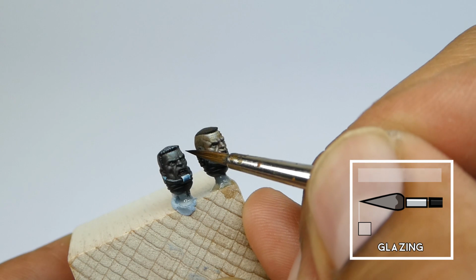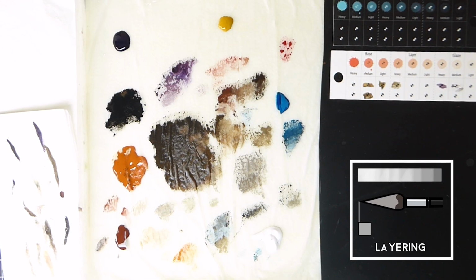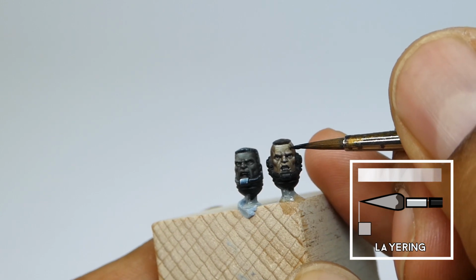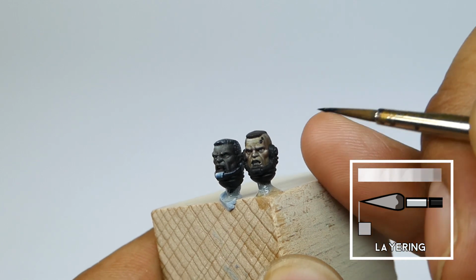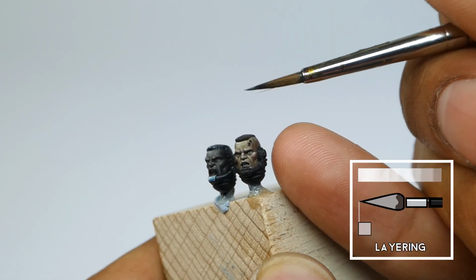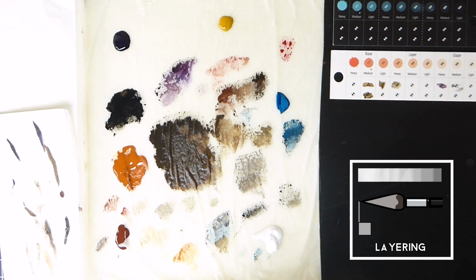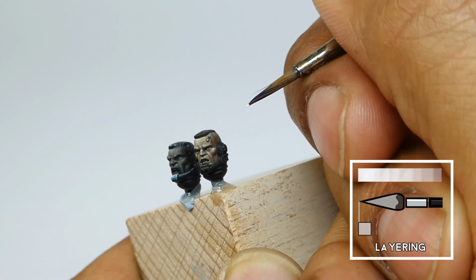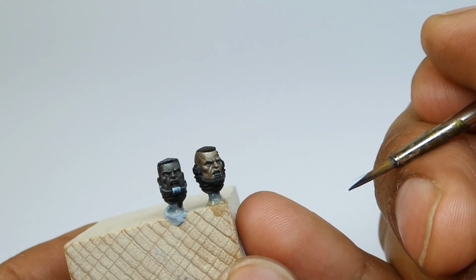Right. We will also continue here, adding some of the other details, same as the metal studs here. I think we can do that because it's directly in the face still together. Taking a bit of that dark blue-gray. Adding a small dot to the lower side. And continuing with some pure white. And we're adding just a small dot to the top. Okay, we'll continue with the other small elements and we'll be back to compare the two heads and then move on to the third one.